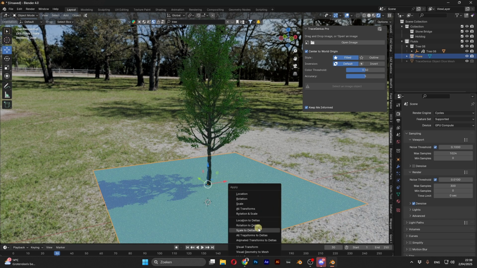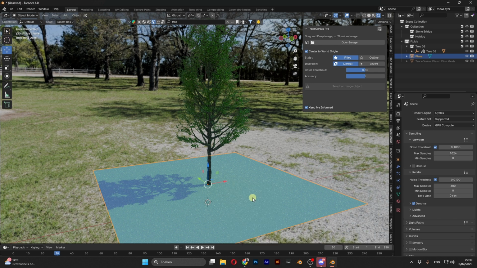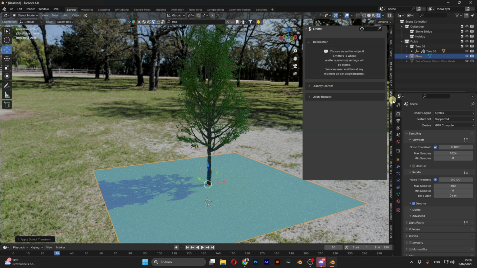I'm just going to add a little bit of grass to it with the Geo-Scatter add-on, which is really cool as well. Where is it? I have way too many add-ons. Okay, I'm just looking for it. Yeah, okay, Geo-Scatter add-on.